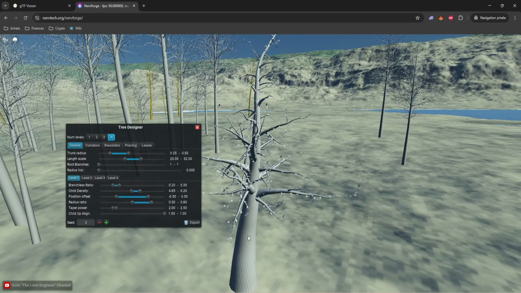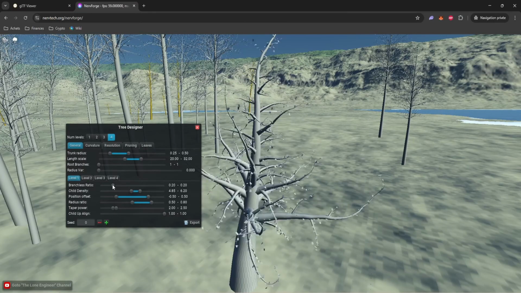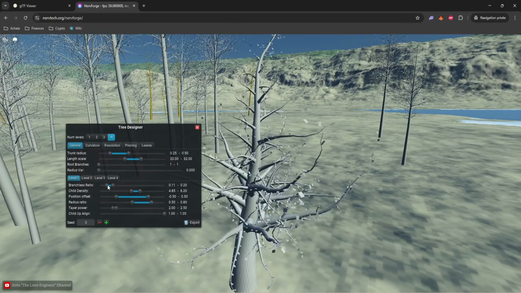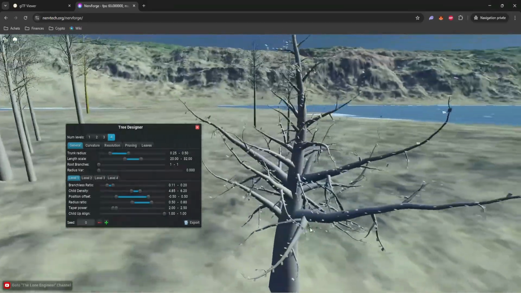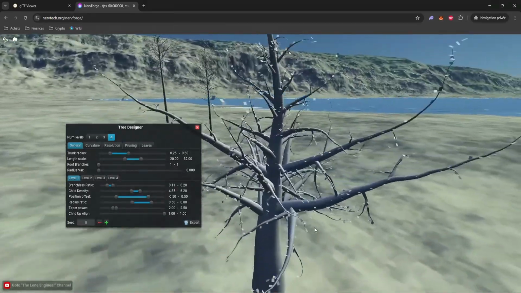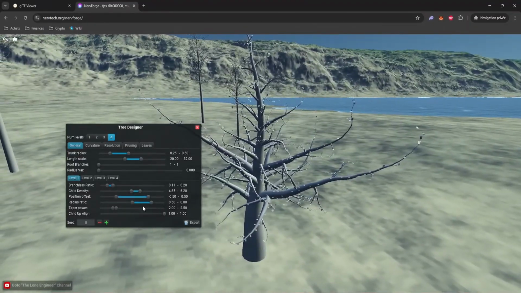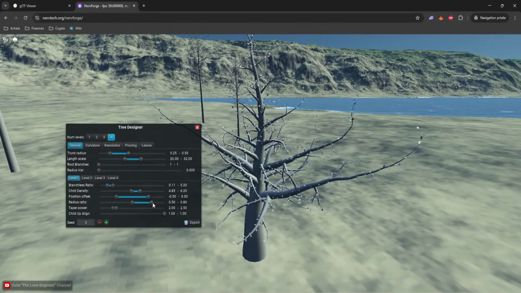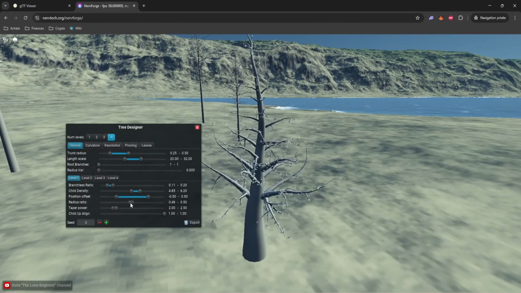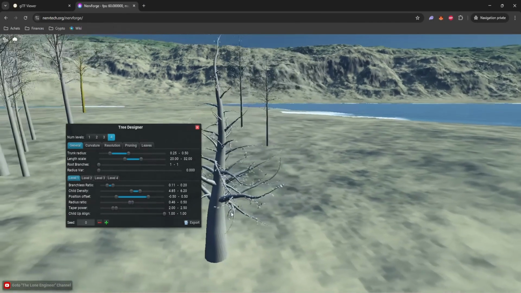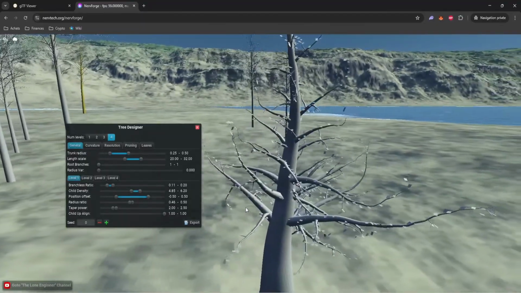Then I would like the branches to start a bit lower, so for that you change the branch less ratio, so you can reduce this and the branch will start at the bottom. But then I think the radius of the branches is a bit too big, so I can again reduce this like that.